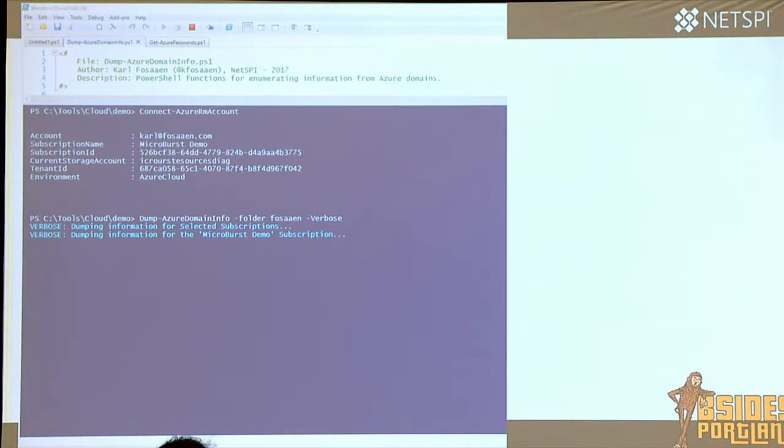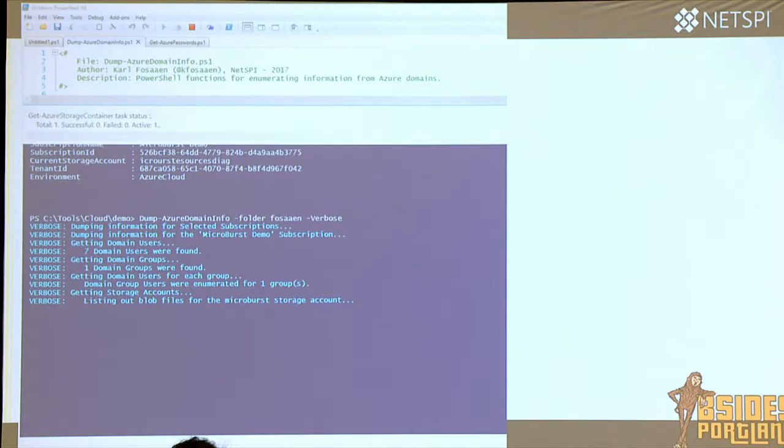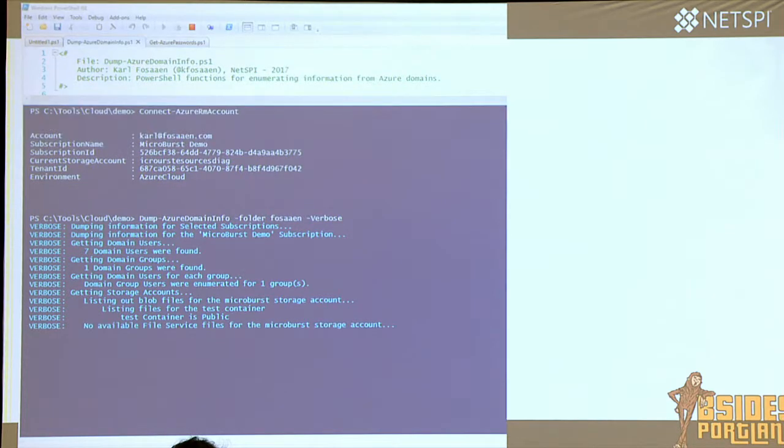So this specific script here is going to go through the subscription and dump out all of the users, all of the groups, all of the services that are available, basically general configuration information so you can get all of the information about what your attack surface area is. I kind of left some of the password stuff out of here and kept that in the get passwords because I wanted to separate the two in case you wanted to use this for more audit focus compared to pen test focus. If you're doing more of an audit of your environment, you probably don't want to dump all your passwords into the config data that you're also dumping here.